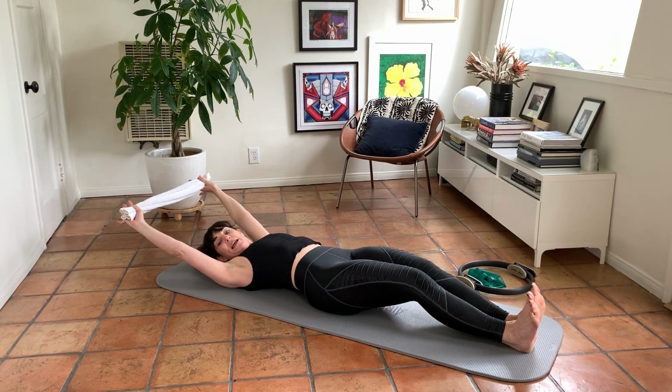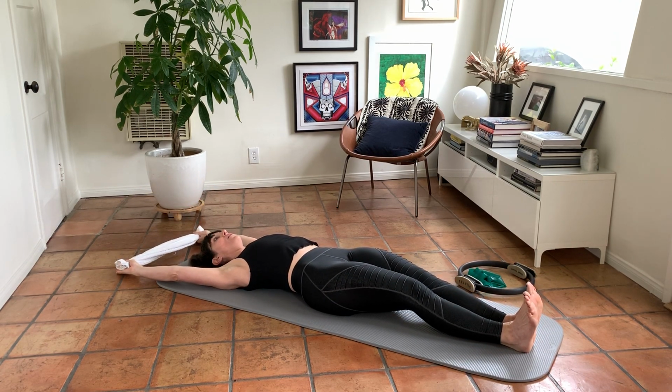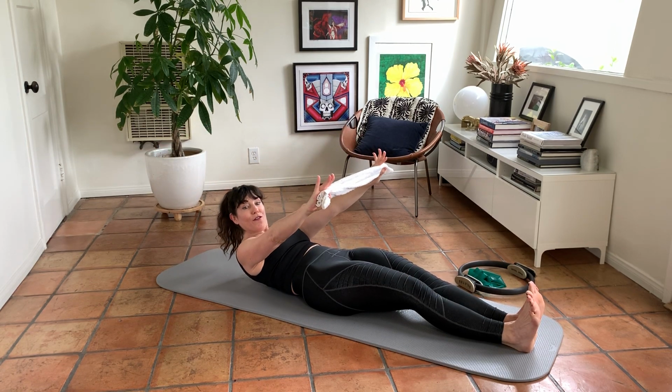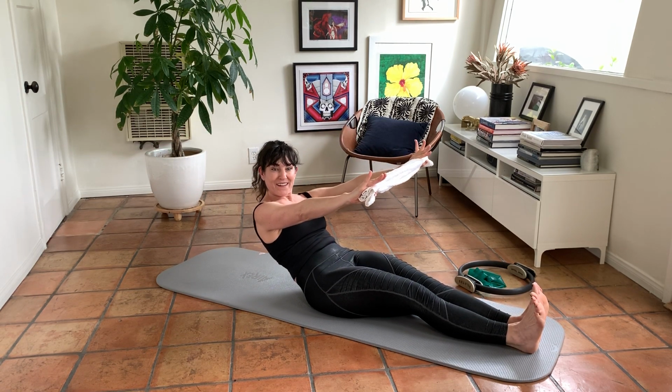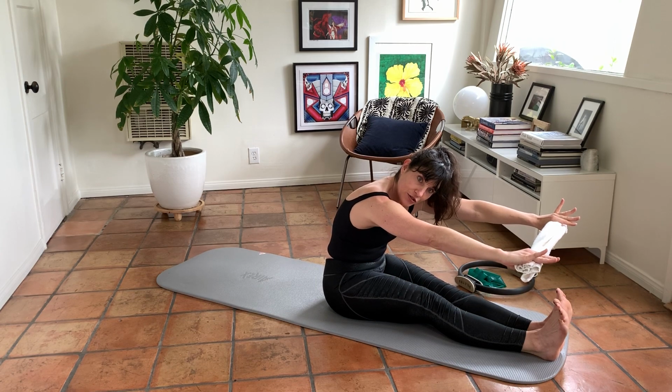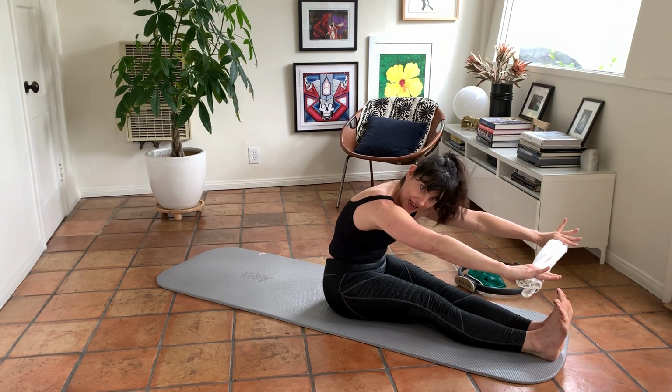Listen to your back. Bend your knees if you need to. Inhale, the arms lift to the ceiling. Exhale, we begin to curl the body forward, rounding up. Articulating the spine as you stretch up and over those legs. Good, back of the neck is long. If you need to use your hands on the sides of your legs, you can, right?